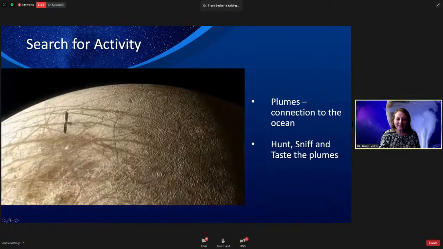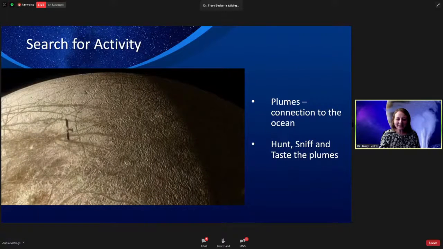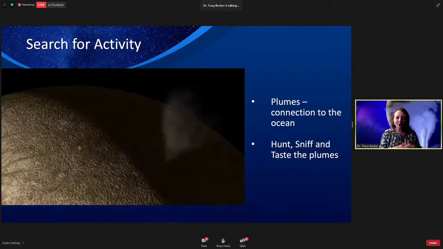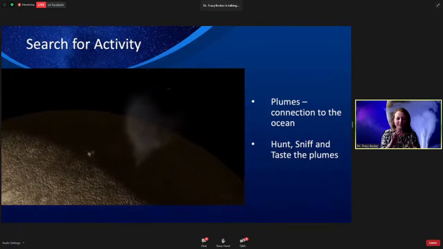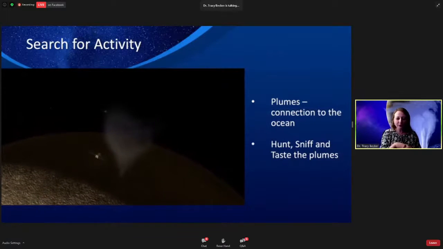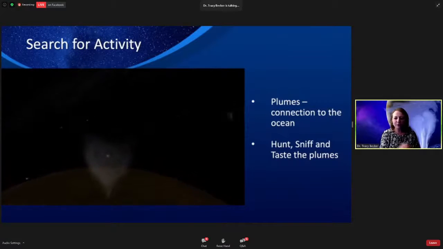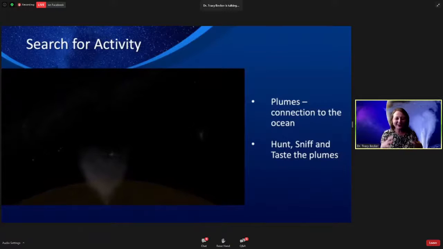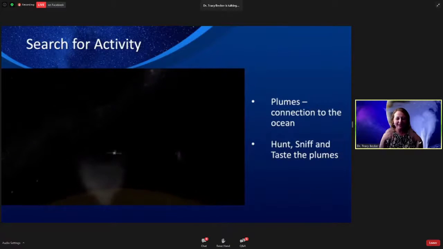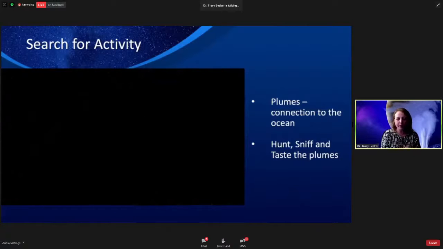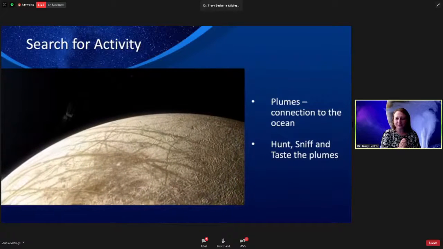So we have instruments on board. The UV instrument, which is the one I work on directly, is being built right here in San Antonio. This is what we call the plume hunter. It's one of the best devices to find the plumes. Another instrument being built right here in San Antonio is the mass spectrometer, and it's sort of known as the sniffer. It can actually take in the gas and understand exactly what the gas is made up of if we fly through a plume or if we're flying through the atmosphere.